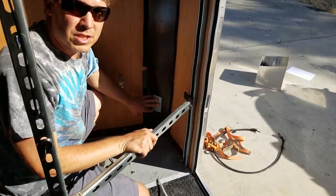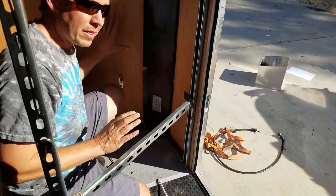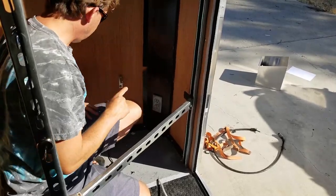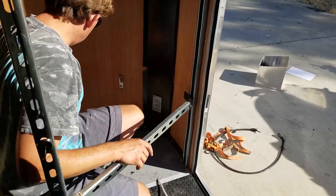Now I've got my plug set up in here. I've got my wiring hopefully done the way I need it behind there. I'm not gonna put anything else back in here until I have a chance to test all this. So I'm gonna go outside now and run the wire under the trailer and over to the box and set it up there.